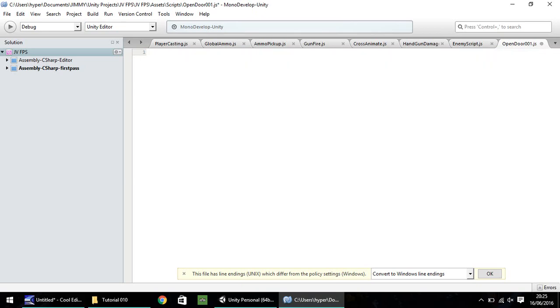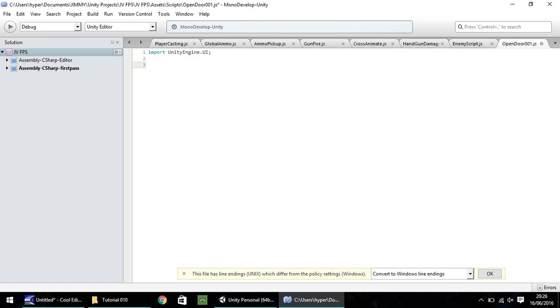Now, what we're better off doing at the moment on this one is I'm going to import UnityEngine.UI just in case it decides to throw up any errors because we're using some UI in this script.